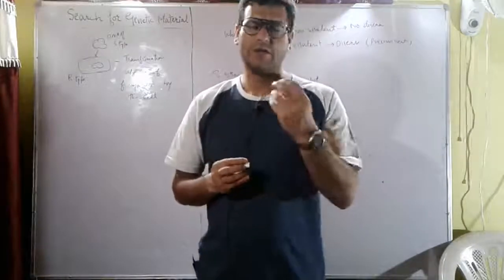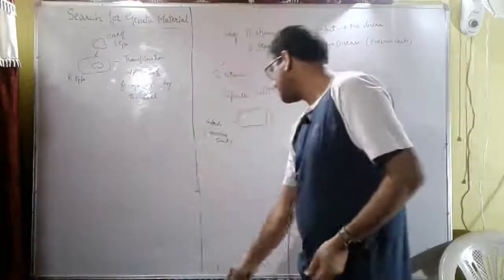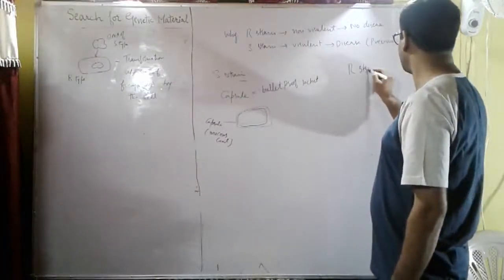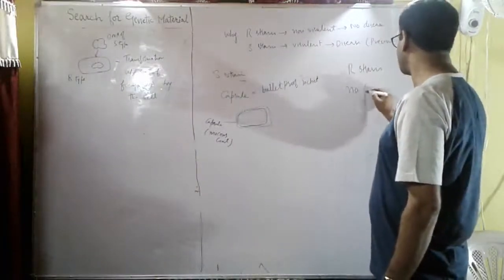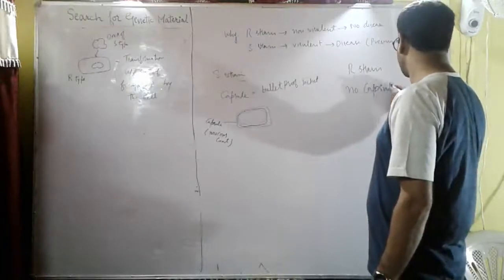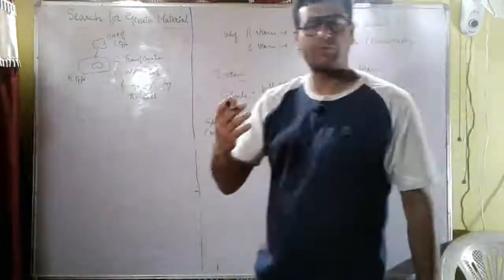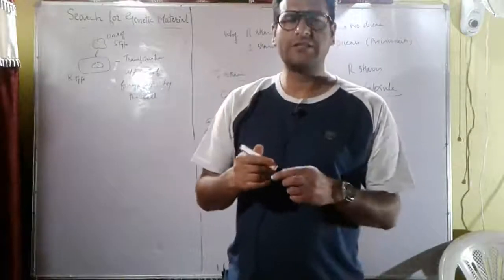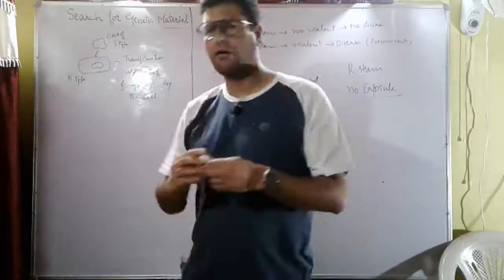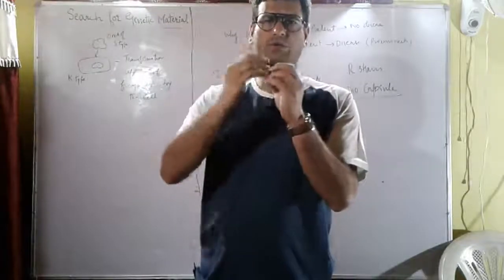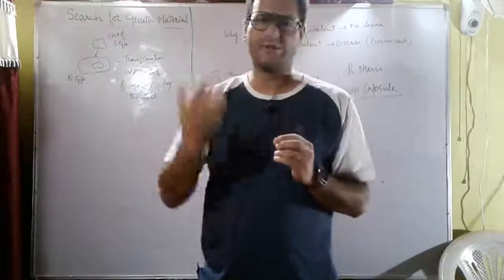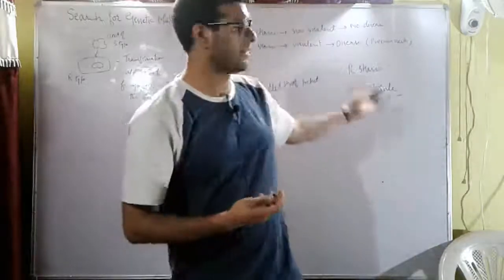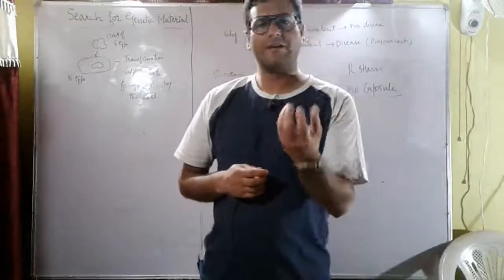So this is why this S strain type of bacterium is virulent or pathogenic. Whereas in case of the R strain, there is no capsule. That means there is no capsule wall, no mucus coat outside the cell wall. As a result, when this R strain enters the host, the host immune system will get activated and attack this R strain type of bacterium, and this R strain will get killed.